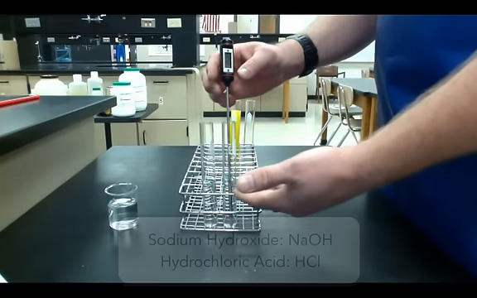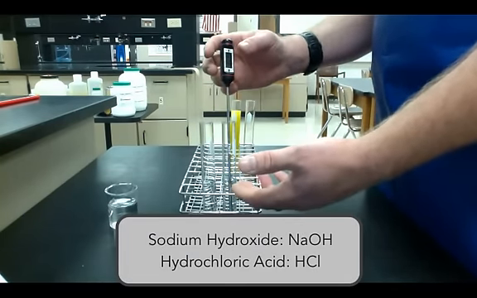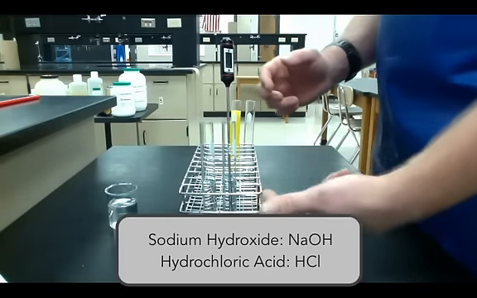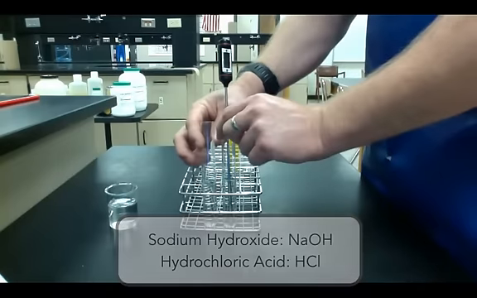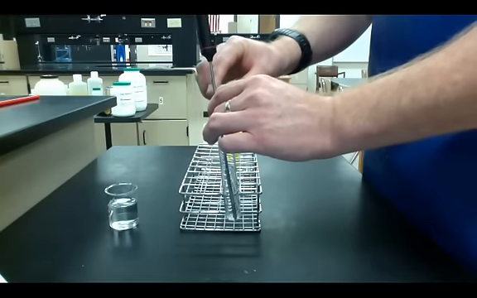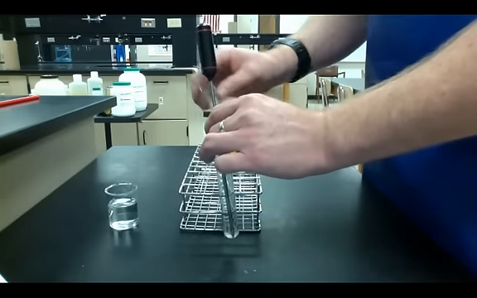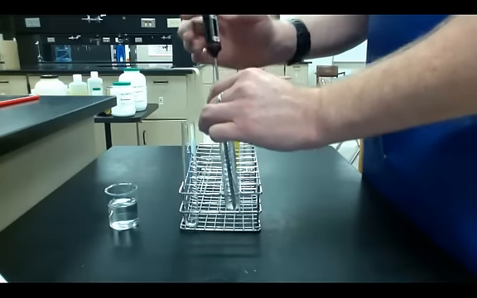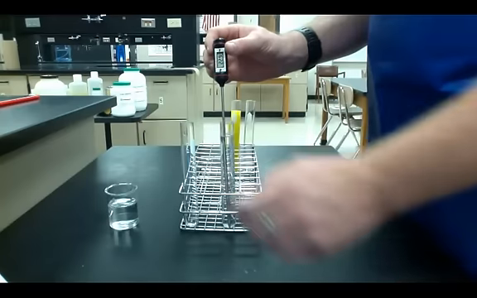Now in this test tube I have sodium hydroxide, 3 molar, it's a measure of concentration. In this test tube I have 3 molar hydrochloric acid. Now if I take these two test tubes and I pour the acid in with the base, visually it looks like nothing has happened. I don't have any solid formed. It doesn't look like anything is happening inside the test tube.